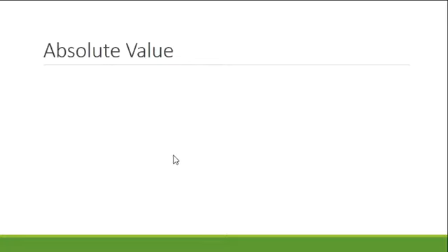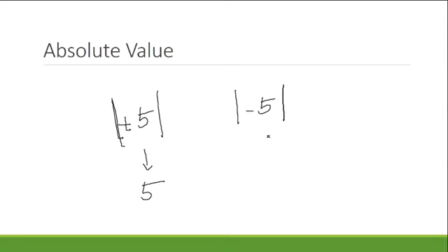The absolute value of a positive number or of 0 is the number itself. Say we have positive 5. So when we find the absolute value by using this symbol, we will have an absolute value of 5. Kapag negative naman yung number, when we determine the absolute value of this, it will show you the same result. So, yung number mismo yung lalabas kapag hinanap natin yung absolute value.